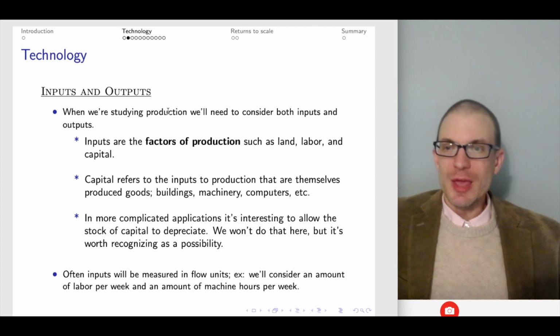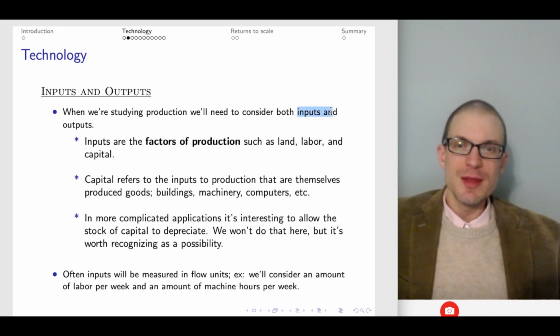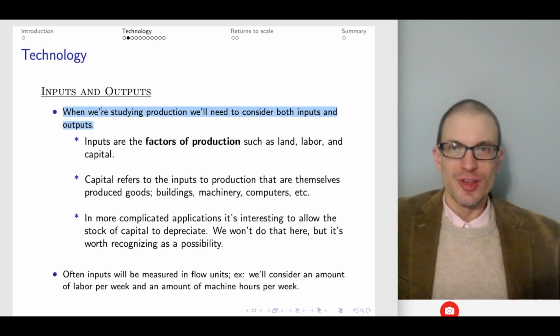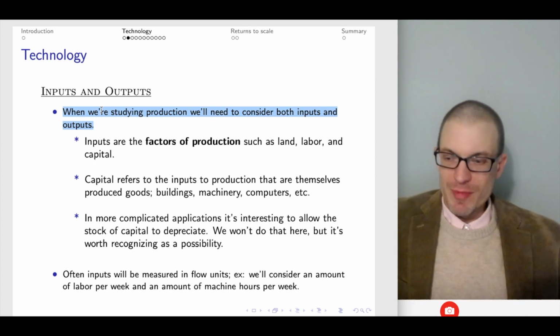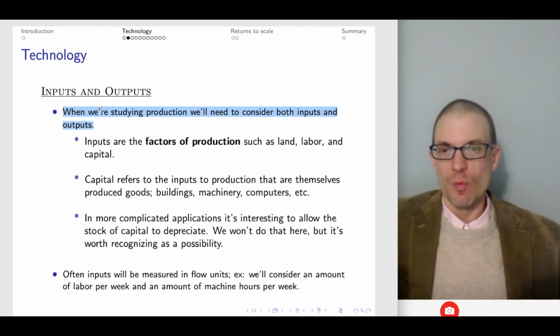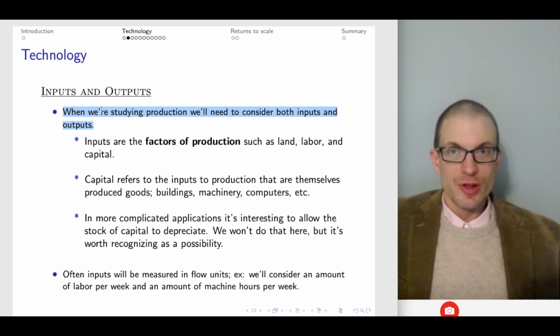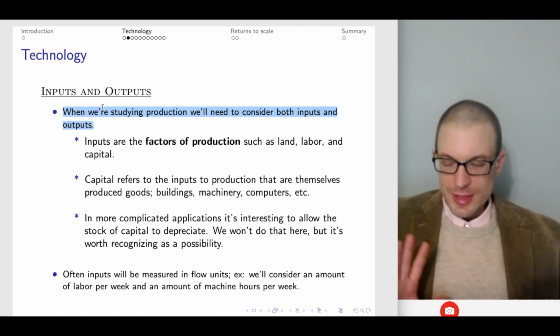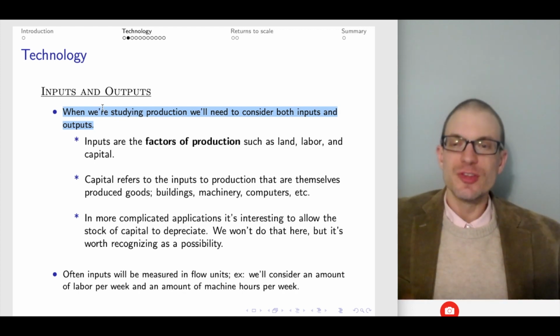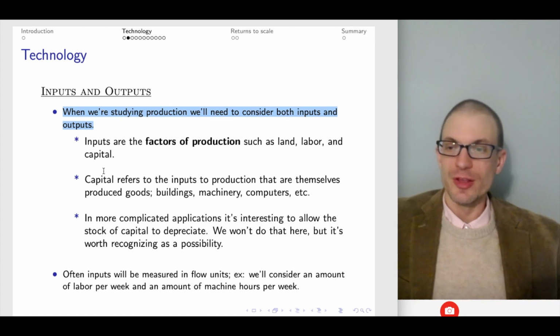All right, so when we're thinking about production, we have to pay attention to both the inputs and the outputs that firms are using. In addition to however many inputs are used as part of the production process, and however many outputs, typically we'll think of 2 inputs and 1 output, we also have prices. So we've got 3 prices we'll be thinking about: the price of the 2 inputs and then the price of the output, although we could have multiple inputs. You can also have multiple outputs. And so clearly we've got these vectors we're going to be paying attention to: the number of inputs and their associated prices, the output, and its associated price.